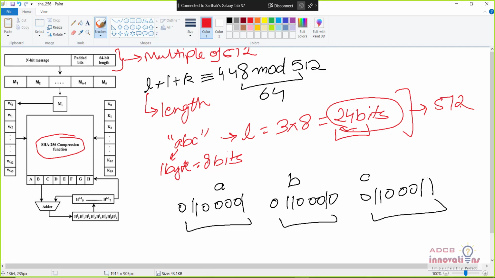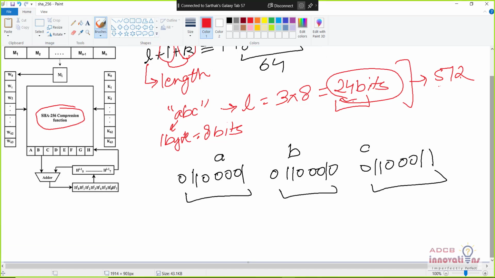And to make it so, what we will do is add some padded bits. We are going to add these zeros, and we are going to append this one according to this equation, so that it becomes a multiple of 512. To do that we will be adding k zeros. So this is what we are going to do. And if the length were already 512 bits, then we wouldn't need to add these padded bits. And let's say if the length is greater than 512 bits.